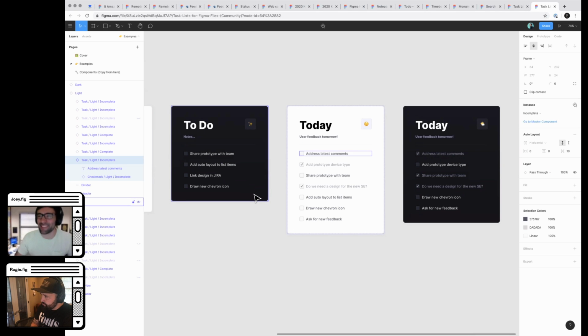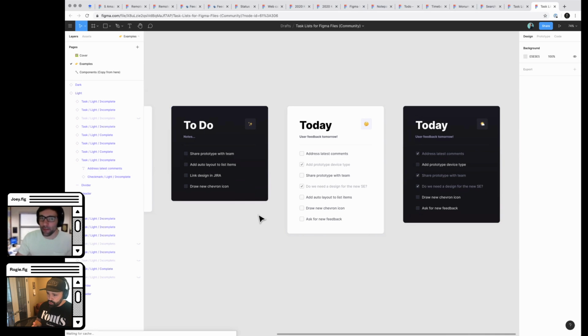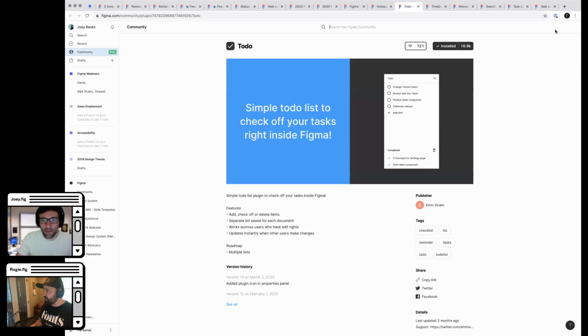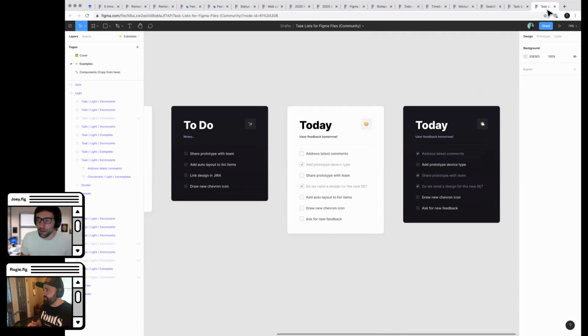I think that's super duper cool. We're going to be sharing a to-do list plugin, which can help because it's shared between teams. But one thing that I like about this and I like about Figma is that sometimes plugins or little pop-up windows aren't always the best way to go about things, because this lives right on the canvas with everything. It's right there, center, front of mind. It's right there for you to see. And I do really love that as you're designing, you don't have to bring up a plugin. It's just right there and it's simple.